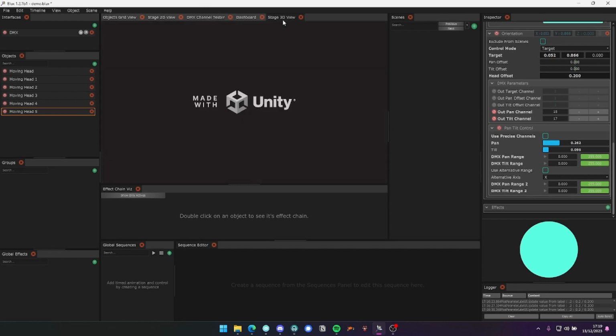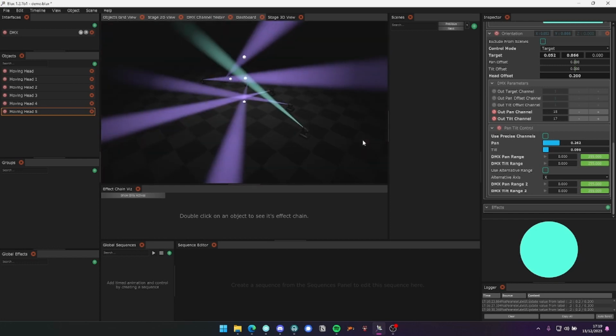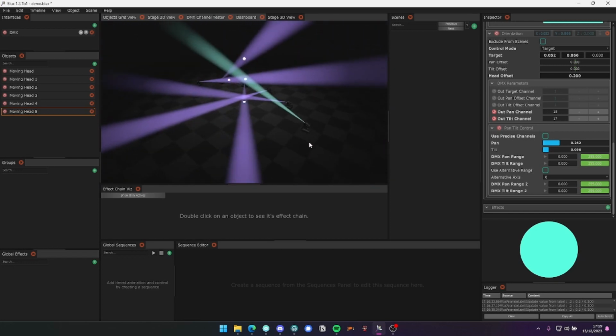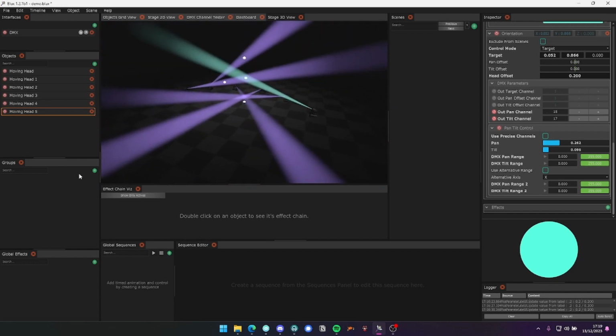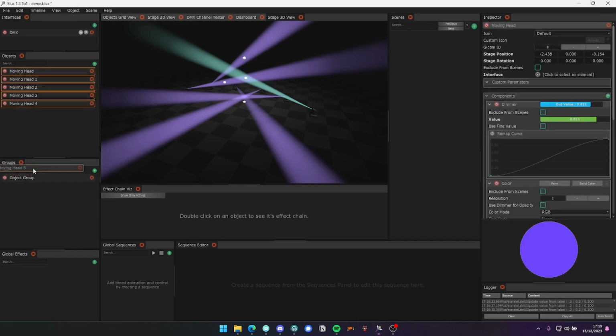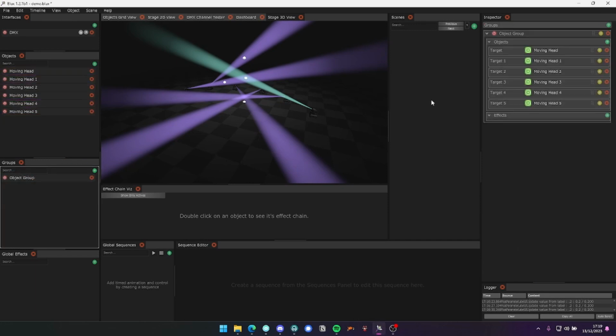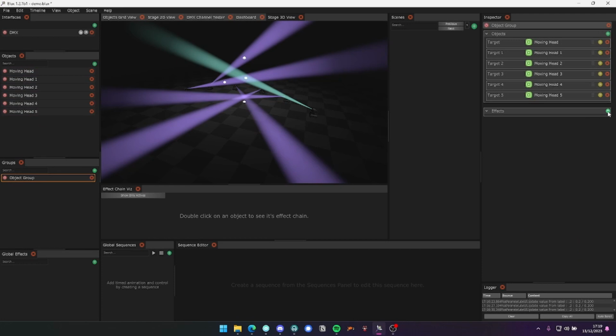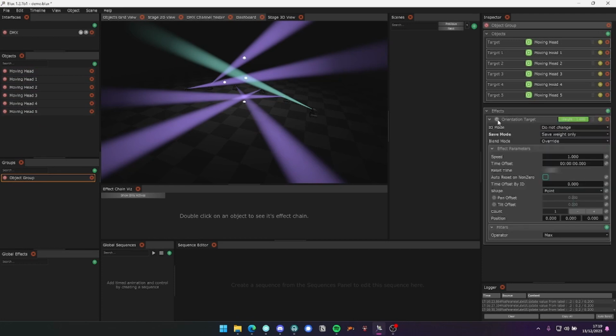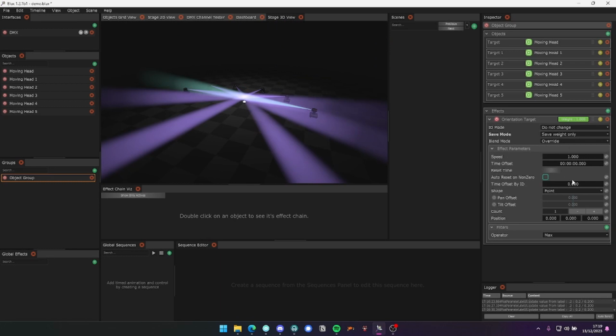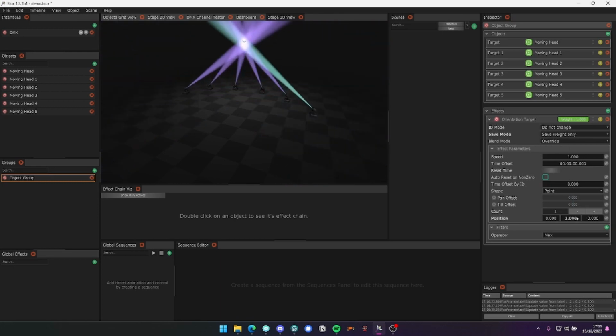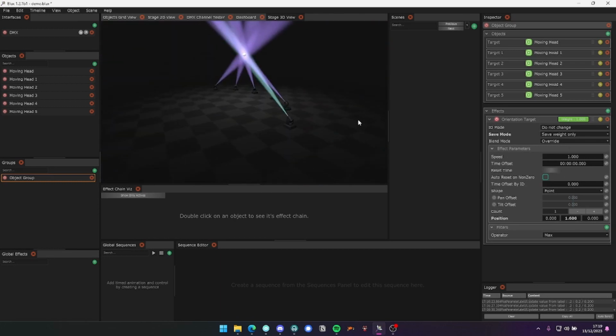So we're on the stage 3D view. Good. Things are a bit messy right now. And what I want to do is maybe create a group, put all of them in this group, and use an effect like orientation targets. And when I activate that, now they will all respond to this one, which is exactly what we want.